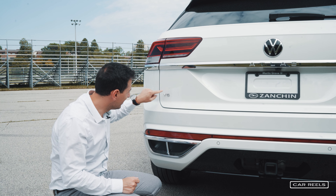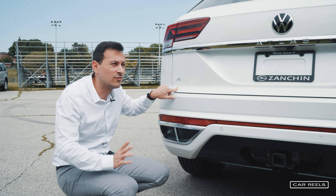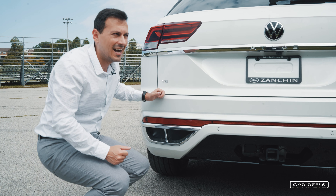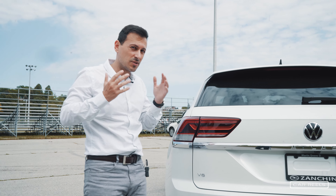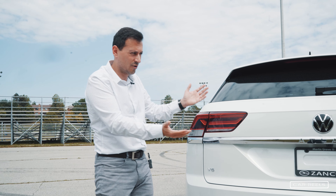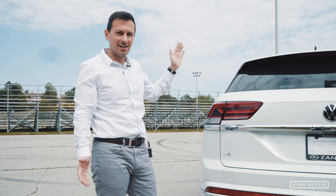Now five things I dislike about it. First: the V6 engine. It's the highest trim engine available and it's simply not good enough. The 2-liter turbo option is even worse — it struggles past 100 km/h, so you really need the V6 if you're towing anything. A car that weighs 4,000 pounds needs a bigger engine — maybe a turbocharged V6. VW and Audi have plenty of engines to choose from; they could have picked something more modern with more torque for better towing capacity.